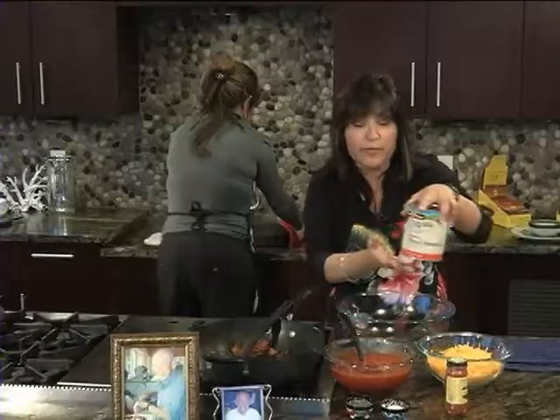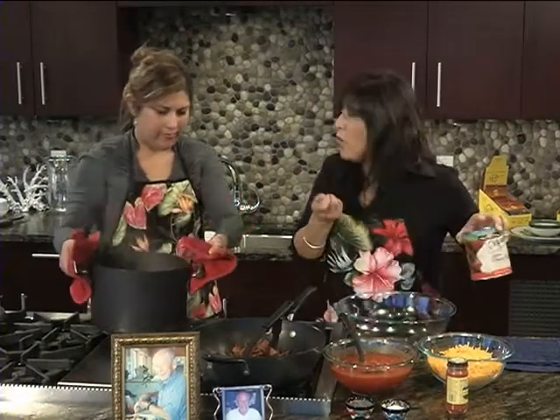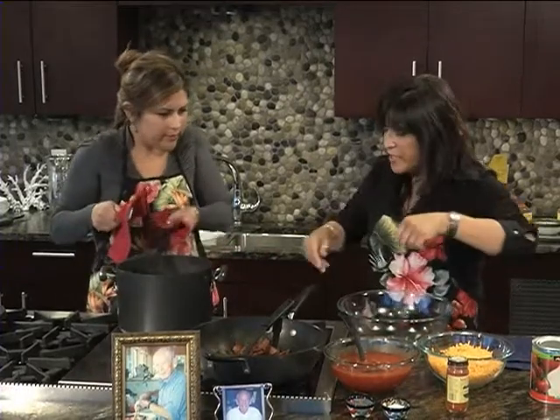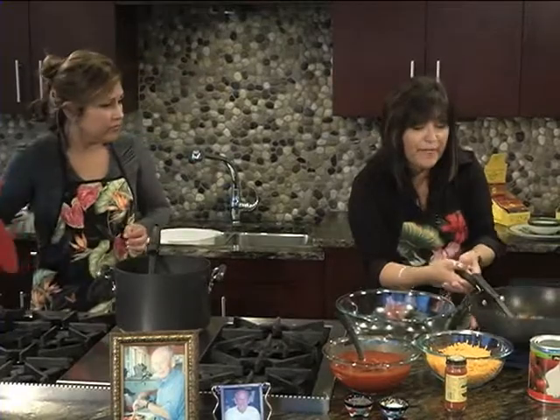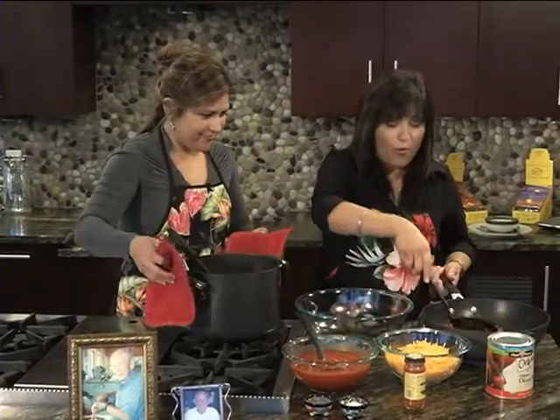And it's the large can. I thought I'd bring this up so you know — the large can. You can use the diced or the whole tomatoes. When you use the whole tomato, you just make sure you mush it, and you can go ahead and use your hands as well. Let's go like this because we're going to be mixing. This is great to have an assistant because when you do this at home, it's kind of hard.